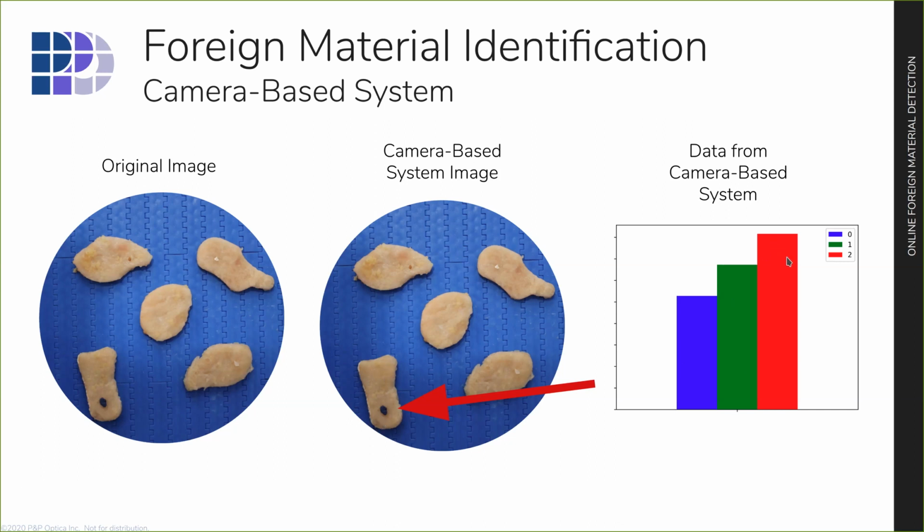So you see that you've got a bit more red light than you have in the other 2 bands, and that's essentially it. This doesn't give you much information in terms of the colors that you're looking at, but if all you care about is that any parts in the factory that I'm worried about contaminating my product are brightly colored, like fluorescent orange, for example, and very different from the color of the product, then this may be exactly what you need for your system. It's a simple thing. It's very good at finding things that are very different colors.